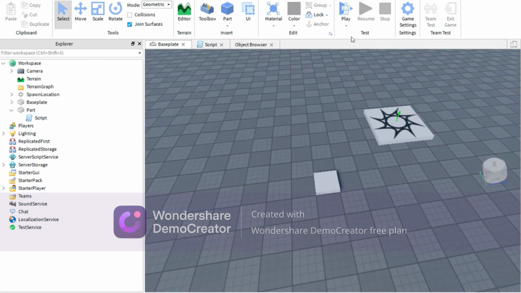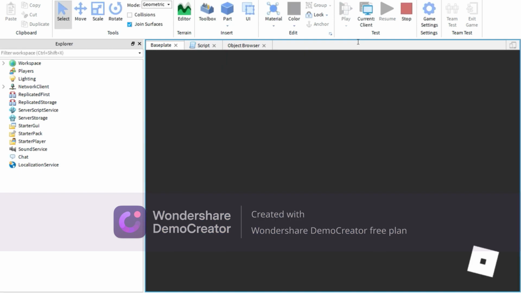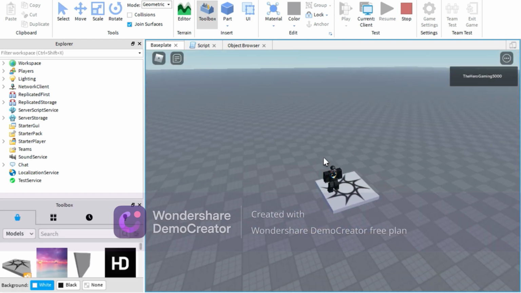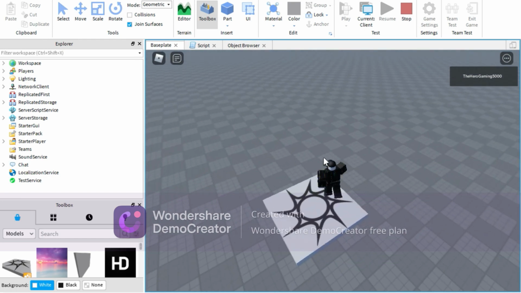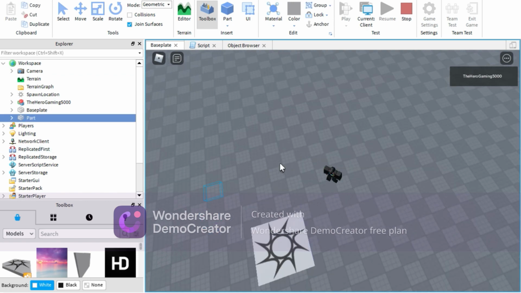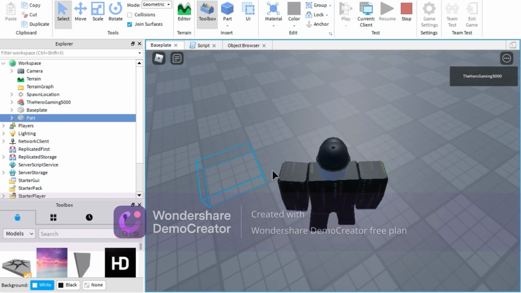So let's see if this works. What we're going to want to do is we're going to play. And if it does not work, I know we made a bug. And I know there was a bug because it did not work out. So I think what will happen is it should make itself invisible. Okay, I think I know what happened here. Let's see if we can find our part. Basically what happened is it set its transparency to 1 because it's kind of touching something.